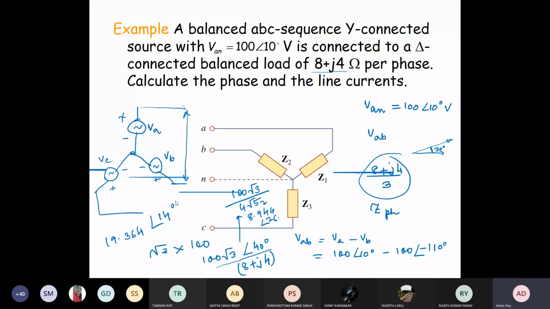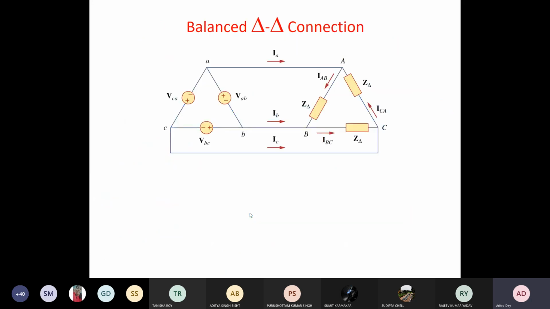If you have to find the phase current, you know for the delta connected system what your line current is, so from there you can find your phase current. This is how you can solve it, and you can cross check with the other method. When it is a balanced delta-delta, IA is equal to root 3 into IAB, because this is the phase current and this is a balanced load, and VL is equal to V phase. So you proceed with the calculation.